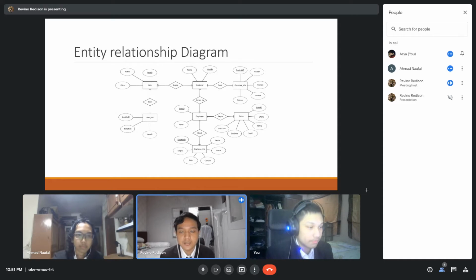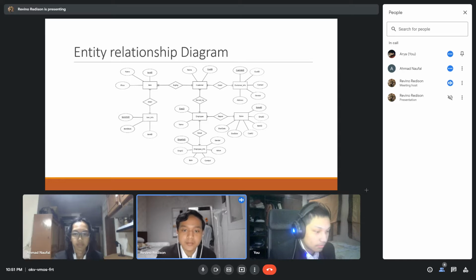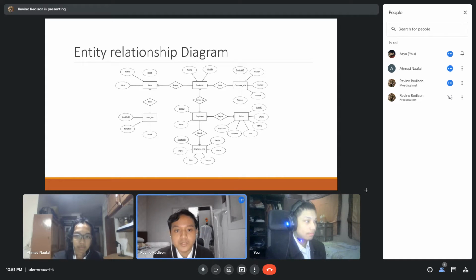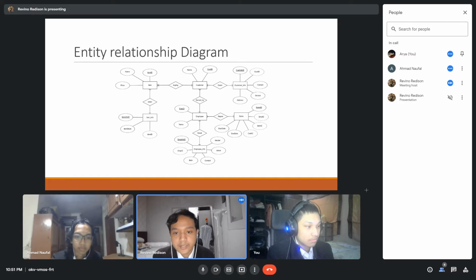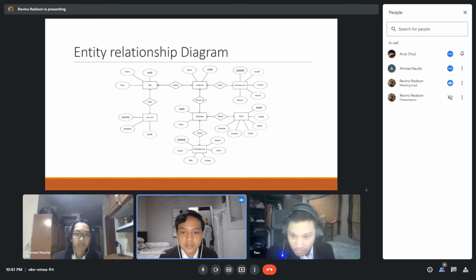This is the entity relationship diagram of our SQL project. First, we got the entity of item, which has the primary key of item ID that connects to item info, which called detail in a one-to-one relation. Item info has the primary key of item info ID, and item info has the foreign key of item ID from item. Second, item connects to the entity customer. Customers have cust ID as the primary key. The relationship of the item and customer is one to many.